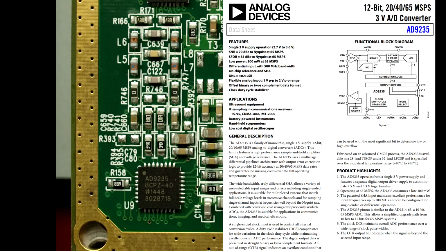Winner, winner, chicken dinner. And you'll notice that we've got the dash 40 part there, which means 40 meg samples per second. This part's available from 20 up to 65 meg samples per second. So at 40 meg samples per second, we know that our IF baseband frequency has to be somewhere below 20 because, you know, all that Nyquist stuff, really annoying. Yeah, so it's got to be at most half of that sample rate.